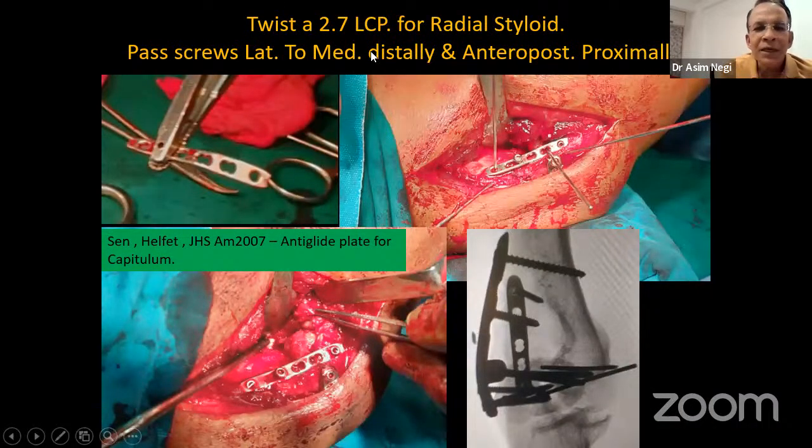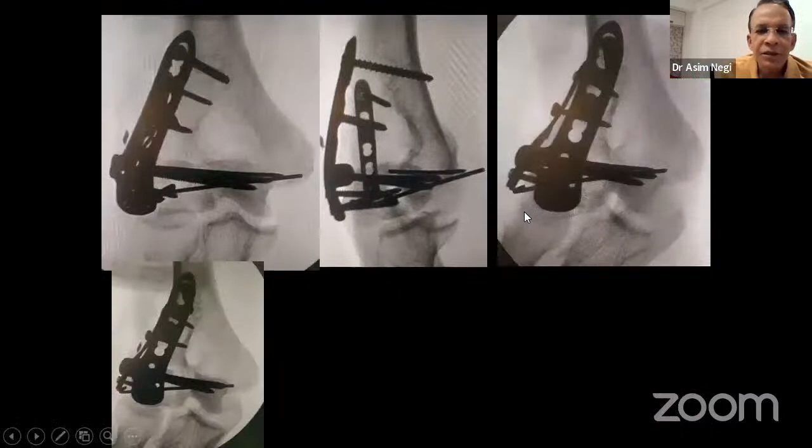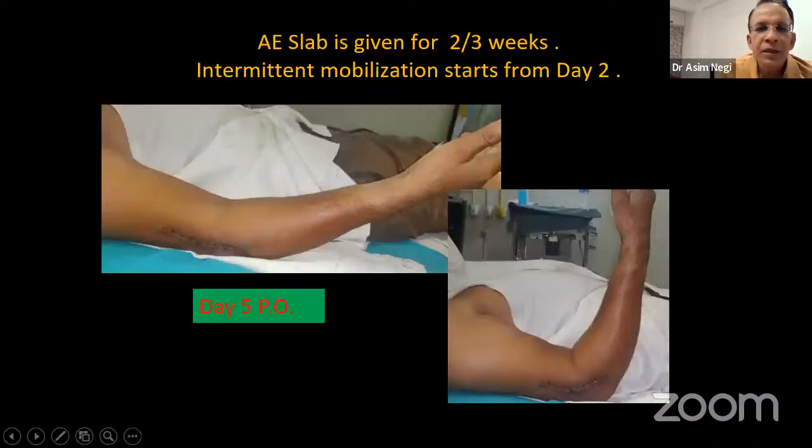Again, the same anti-glide plate, straight plate twisted 60-70 degrees. This is how I twist it. And screws here, they are going in the capitulum and trochlea. Here they are going back from front to back. This is the temporary intra-op picture. And this is the final construct.